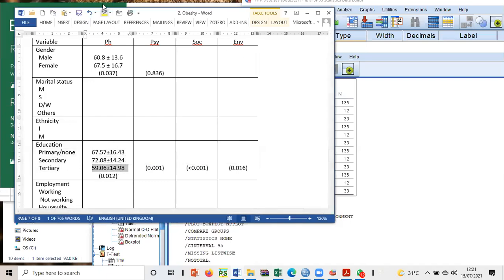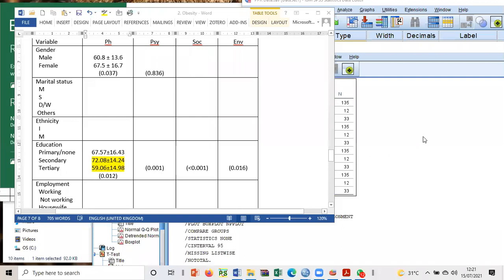Tertiary and secondary must be different, one pair. How about tertiary and primary? We don't know, right? That's why we need a post hoc test to see who is different. Are you okay? Yes. All right.